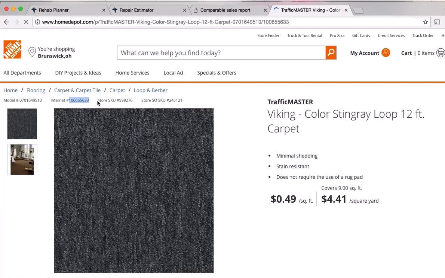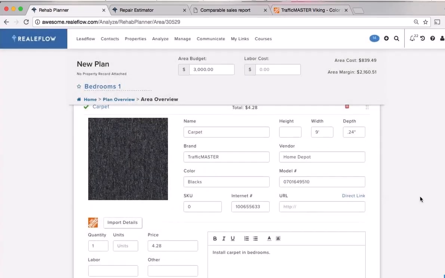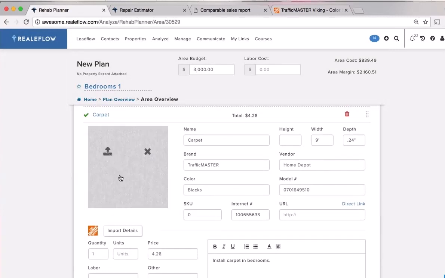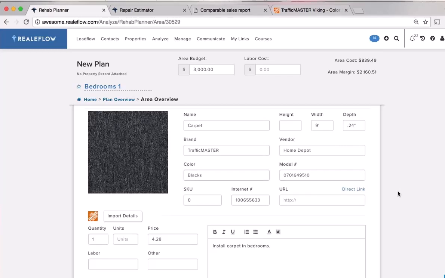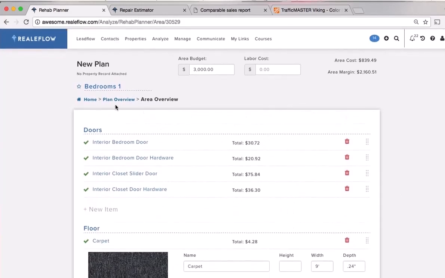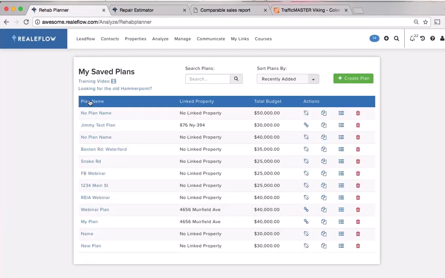I'm simply going to find that internet number and plug it into this field, and that is going to pull the information on that particular carpet. You'll see now there's the image, so it'll show you what that is. It's filled in all of the details, the information that's relevant for that particular item. We can name this, instead of bedroom 1, master bedroom, whatever we want. But this is a very customizable tool that'll allow you to create these rehab plans with specific items that will be used for those rehabs.